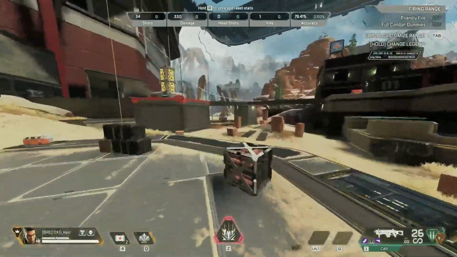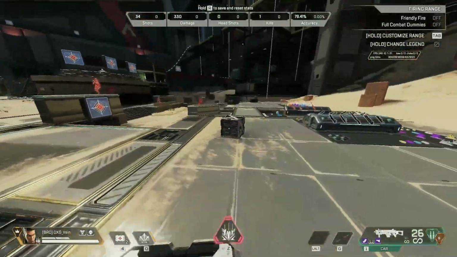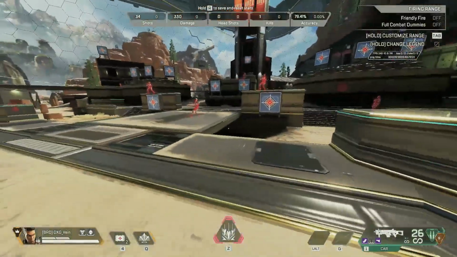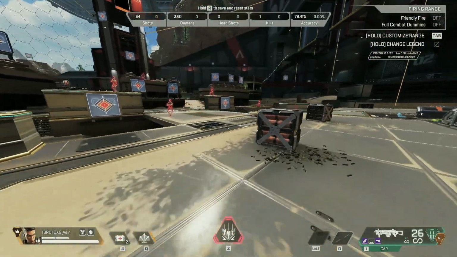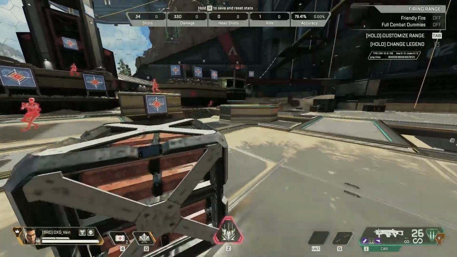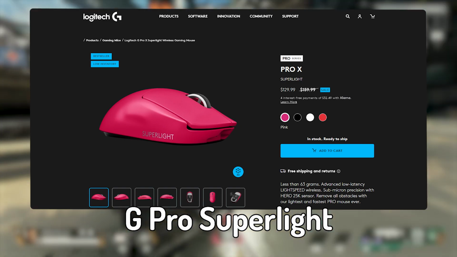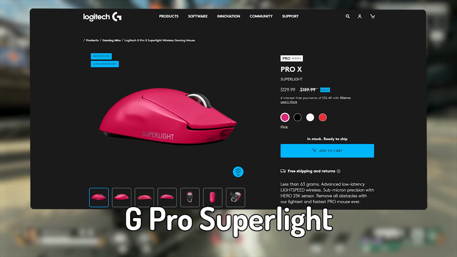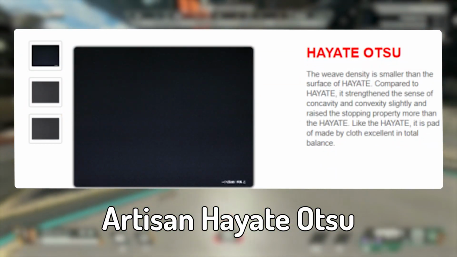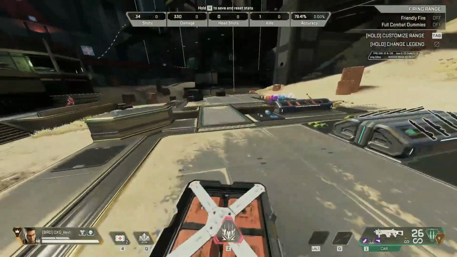Okay, so the next thing that's important is your mouse and your mouse pad, and your keyboard too, but keyboard really doesn't matter. I don't have a lot of experience with running different mice and mouse pads. I've used less than probably 10 for both. I'm currently using a G Pro Superlight. Definitely recommend this mouse. Very nice for pretty much any game I play. I'm using an Artisan Tatiotsu. It's a pretty fast cloth pad. I'm really interested to try out glass mouse pads very soon. I might make a video on those entirely.